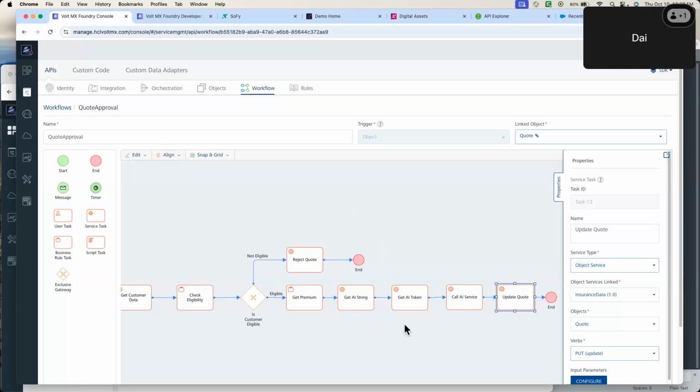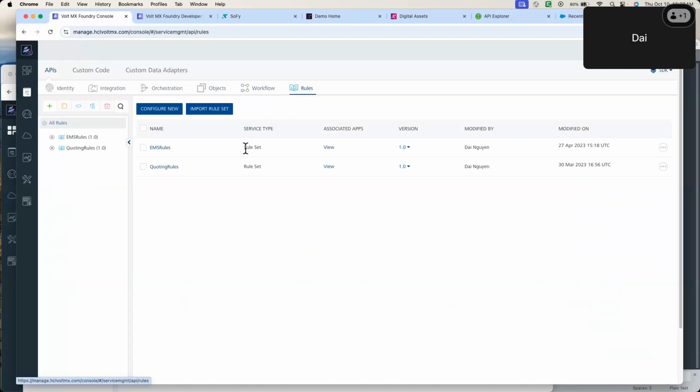You'll be able to create these in the middleware itself and offload any workflow that you have from the client application. So instead of having to run this on the client application, save the client resource and have it run here within the middleware. Okay, and then we also looked at rules previously.